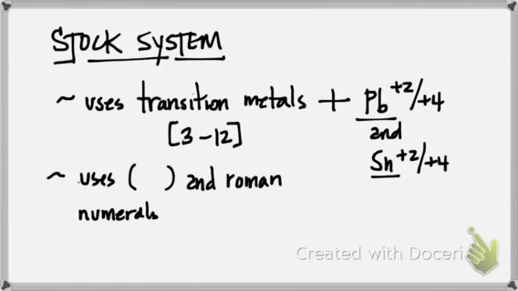It's similar to binary, but it's more intense. You are going to use parentheses and Roman numerals to show the charges of the transition metals, because the word transition means to change. So you have different forms or different species of your elements. So for lead, in that example, you can have +2 or +4. So you have to specify what form of lead you're dealing with. And again, this is fairly complicated.